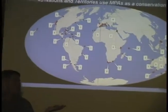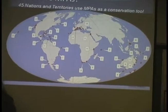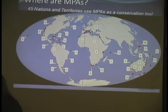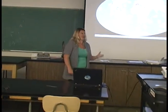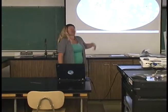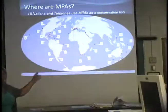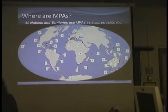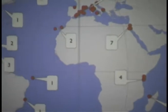If any of you have spent time in the ocean, even abroad or here, you've likely done a lot of that in MPAs. If you've been to Hawaii on a snorkeling trip, or in Mexico, or especially Australia, they usually take people into the marine protected areas because that's where you're going to see more fish and bigger ones. This map is more than five years old, so today there are even more MPAs around. Areas with really good MPA networks include Australia along the Great Barrier Reef, the Mediterranean, and the Caribbean.